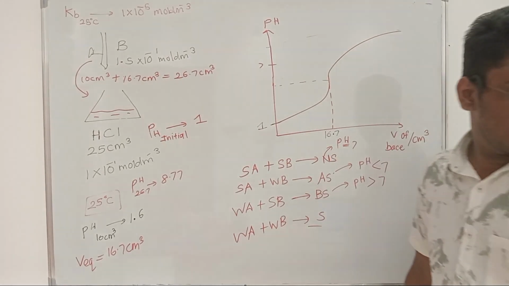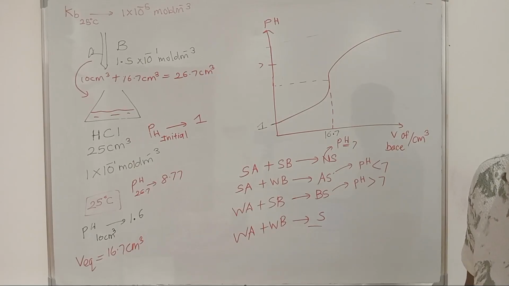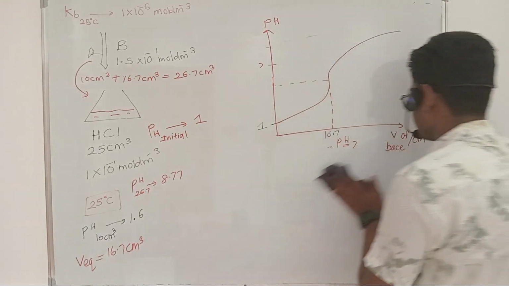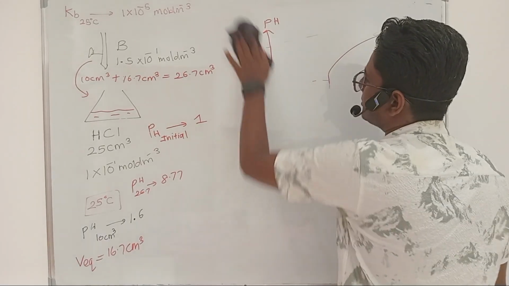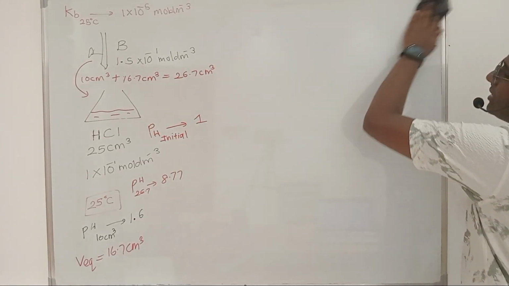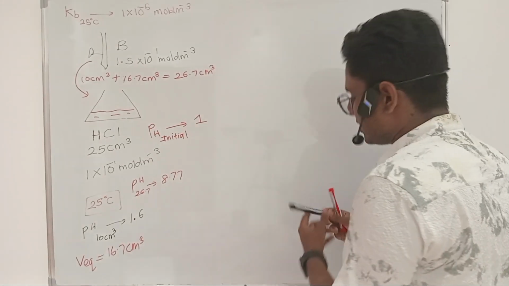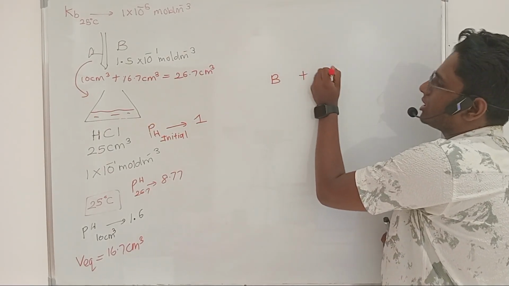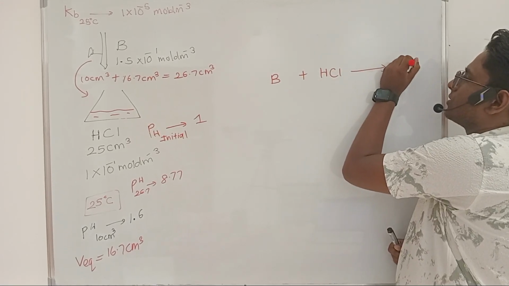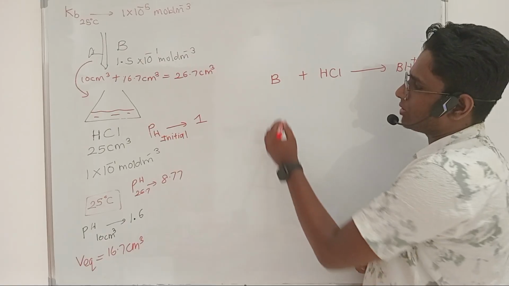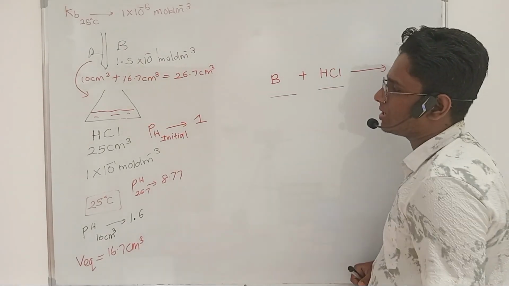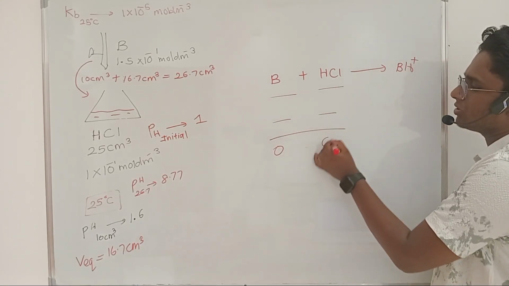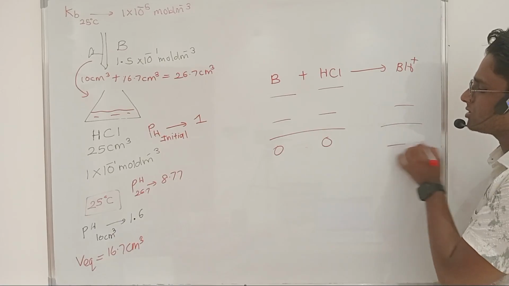That is the end of the question. They have not asked one part of the question, but still I'll explain that, because most of the time they ask it. That is, at the equivalence point, what will determine the pH of the solution? Base is added to the HCl solution and BH plus will be formed. An equal amount of HCl is present and the same amount of base is added, and they react, and finally there will be zero HCl and zero base, but BH plus will be formed.